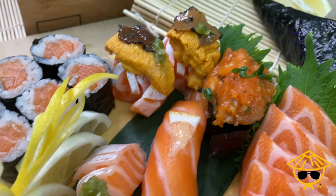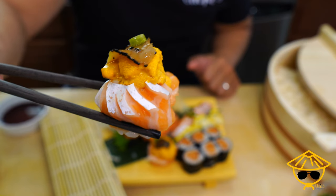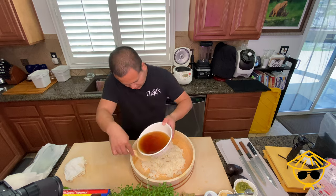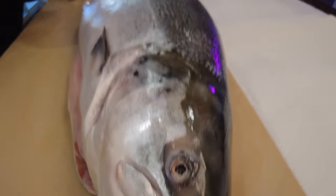Chef Q here, and today we are serving up sushi. To show you how to make sushi rice and gotta fillet this whole salmon for our sushi. Wow, check out that salmon, it's huge.